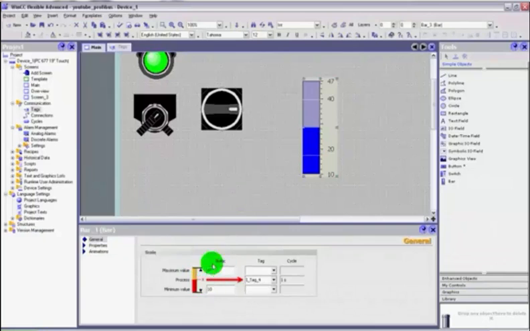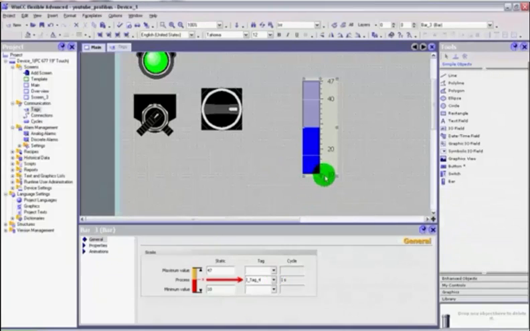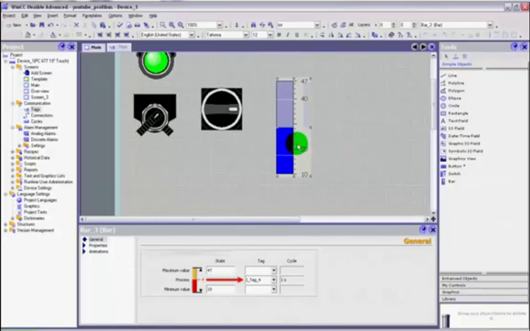So if you know you're just going to run a static value, then just put the static value in and use the middle tag, which is your process X value, to create the position of your bar. If your graph is going to change scales during your process, then of course you can add in 2 more tags and create your upper and lower limits that will override the static values.